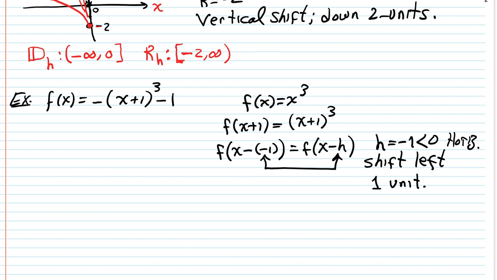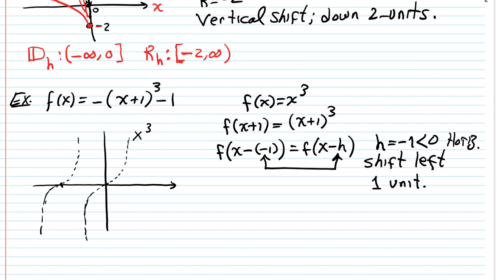So far, this is what we know. We work with the basic cube function, and what does the basic cube function look like? Again, we can grab this from our library of functions. This is what the basic cube function looks like. Again, the previous lecture, lecture 4, explains these. So we're going to horizontally shift to the left 1 unit. I'm going to exaggerate my 1 unit for clear separation there, and just redraw this.